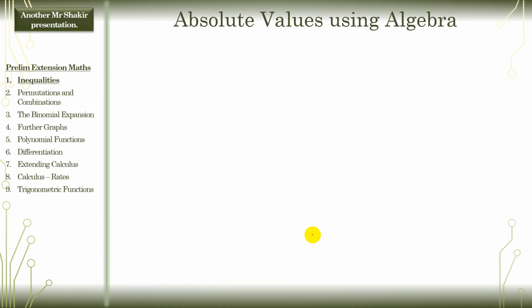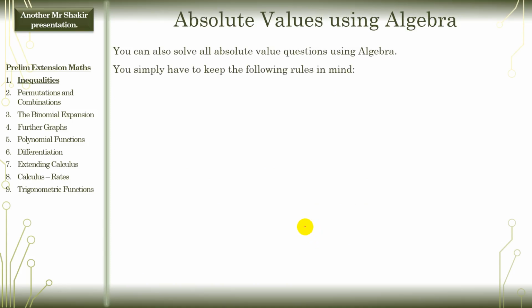So let's look at a few examples. Before we do that, let's look at the algebra method really quickly. Now, the algebra method can be slightly confusing. There are 3 separate rules depending on the question, and you have to apply the appropriate rule to solve it. The first rule is, if you are dealing with an equation, if there is an equal sign, and this is really important, then you use rule 1, the first method.